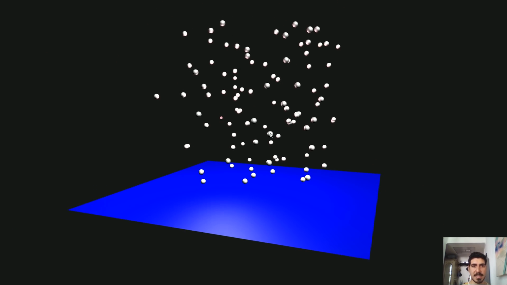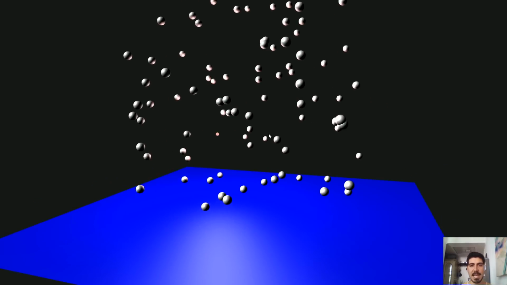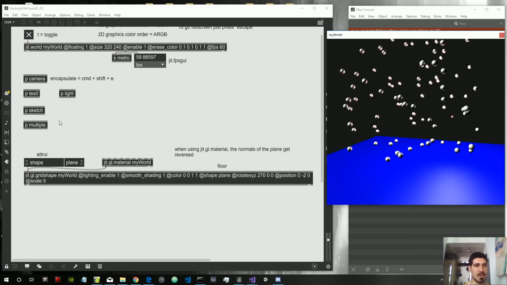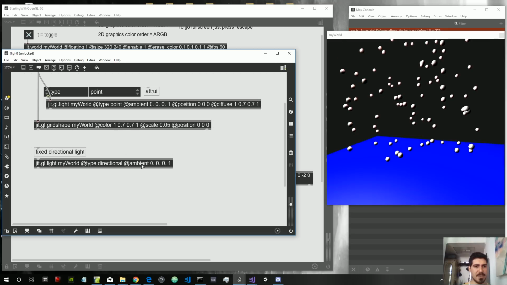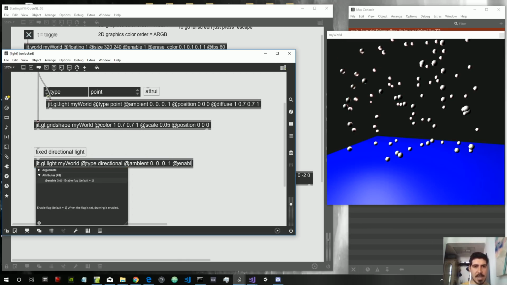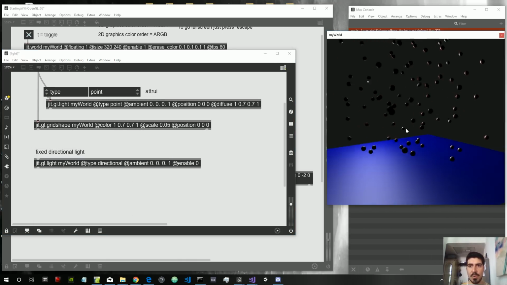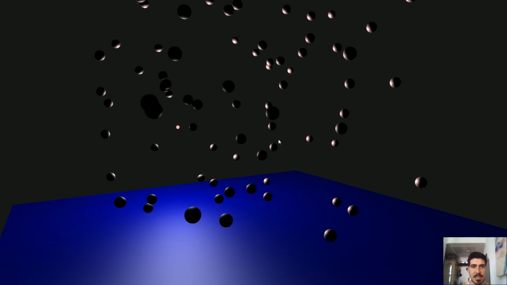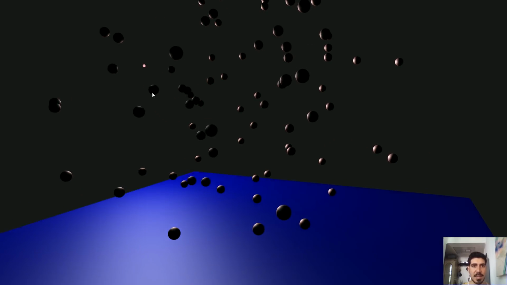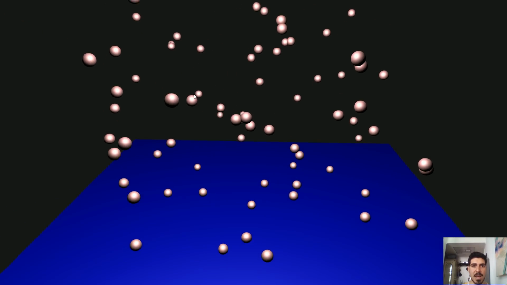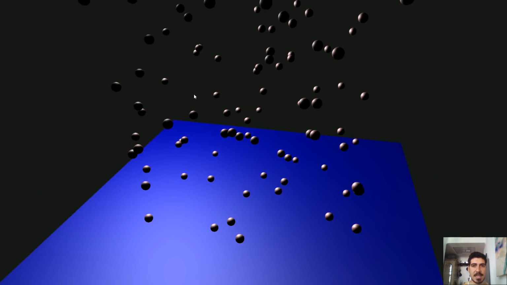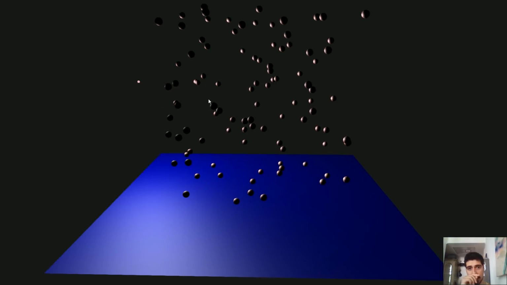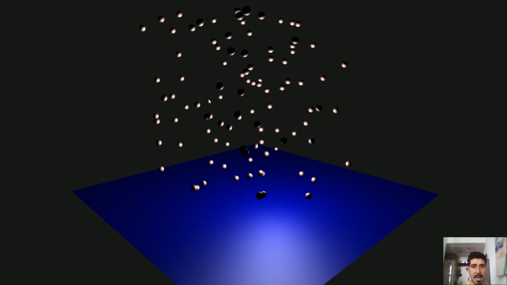This is basically how the JIT multiple works. Let's actually disable the directional light for a moment. Okay, very nice. So we can see spheres illuminated only by our point light that goes around inside them. Okay, this looks pretty cool, I would say.